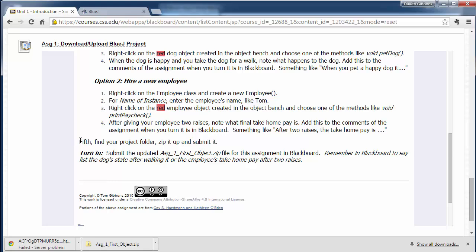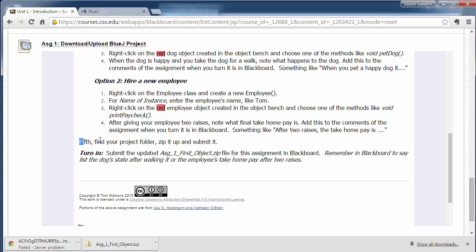Okay, and then the last thing we want to do, I forgot, I told you there wasn't something to submit, but yeah, we do want you to submit the entire zip file because that's part of this exercise: in future you'll want to download a zip file, work on it, and then zip it back up and submit it. So we want to turn in the whole zip file and also in the comments paste whichever option you had, the information from that.